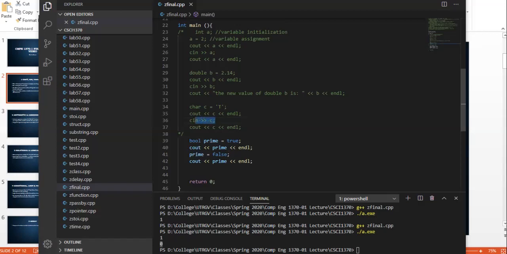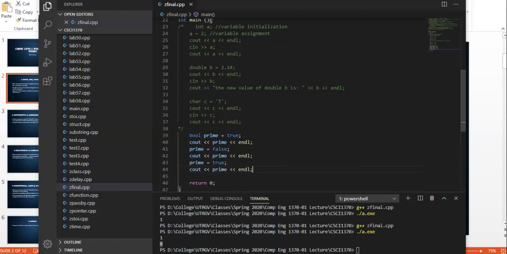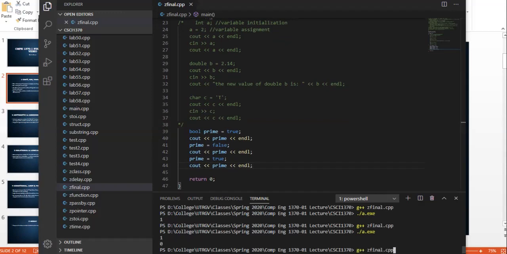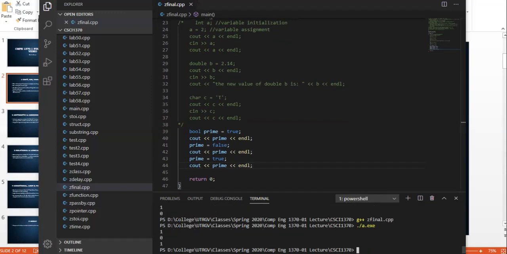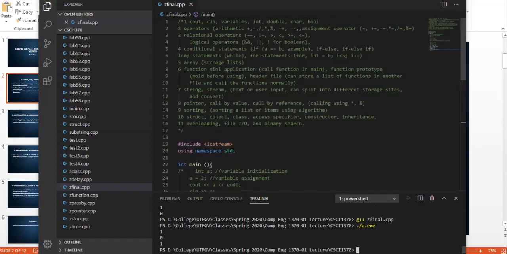Here we can directly input what the next one will be. So if we want to, we can say prime is equal to true again. Cout prime and line. Compile and run, and we have 101. And that is all I have for this first section.